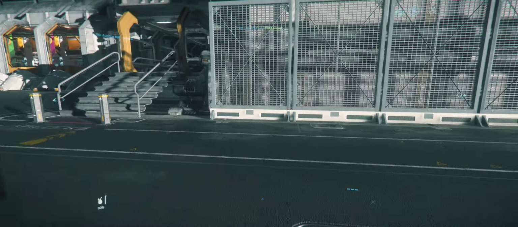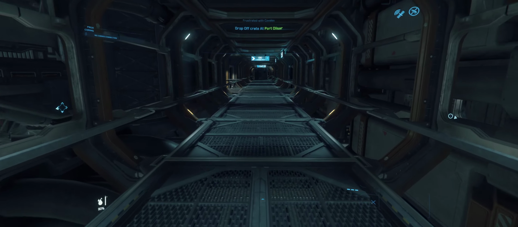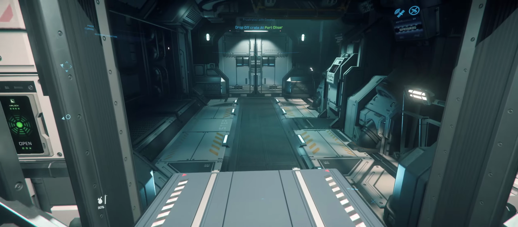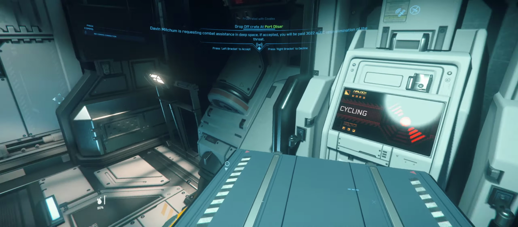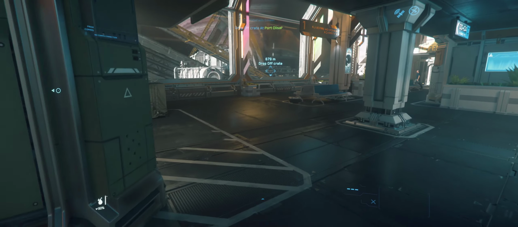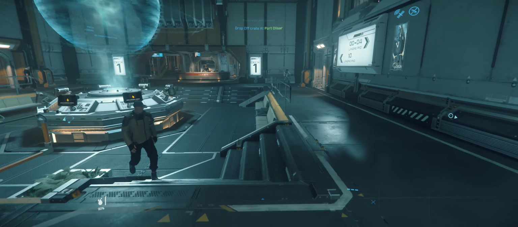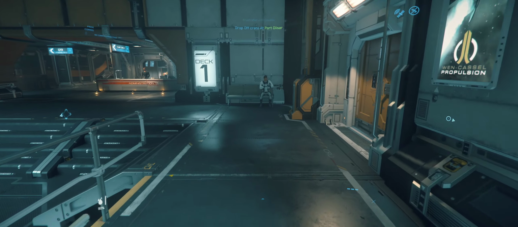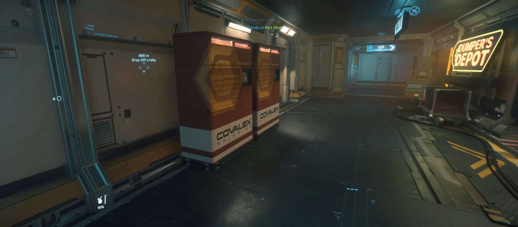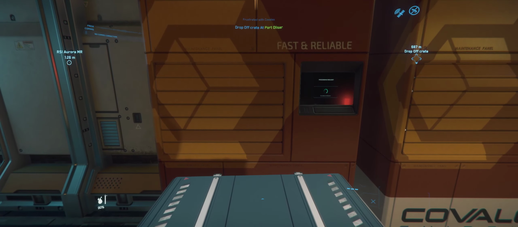If you're on a bigger ship, you've got to remember to lock your ship, otherwise other people can get on it. Luckily, my door automatically locks on the little Aurora. Go in here, we'll cycle this. Drop off over there. I'm sure I'll be able to drop it off here though. Pretty sure all these ones are linked. If I come over here, these are kind of the package pick up and drop off. So hold F, click the drop off because that's what I want to do.